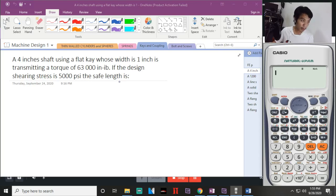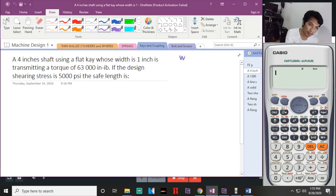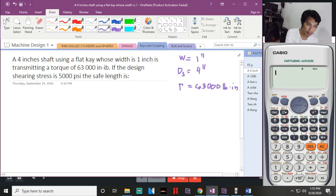Sabi dito, a 4-inch shaft using a flat key, whose width is 1 inch. So, given na yon, width mo is 1 inch. Tapos, 4-inch shaft, so diameter ng shaft, that is 4 inch. And the transmitting torque is 63,000 pound-inch. If the design shearing is 5,000 psi, what is the safe length?